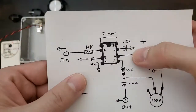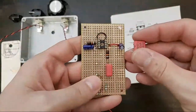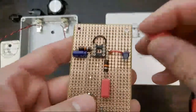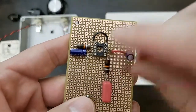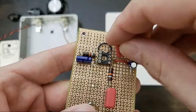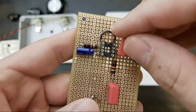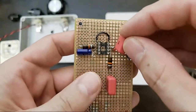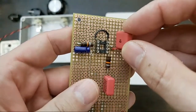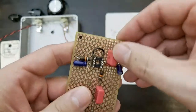So, capacitor here, our other signal cap. That's going to be pin 5, 6, 7, 8. Set that little jumper there. You know what? I'm going to send this up like this to give us some room to work with here.